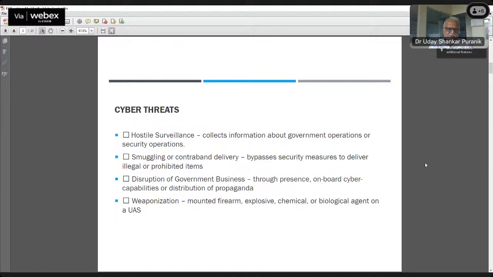So how do we stop this, or how do we identify that this kind of surveillance is happening, and how do we mitigate that and take action against that? That's one. Second is smuggling or contraband delivery. In some instances you have already seen where across the border terrorism is being supported, and also drugs and contraband delivery is also happening.